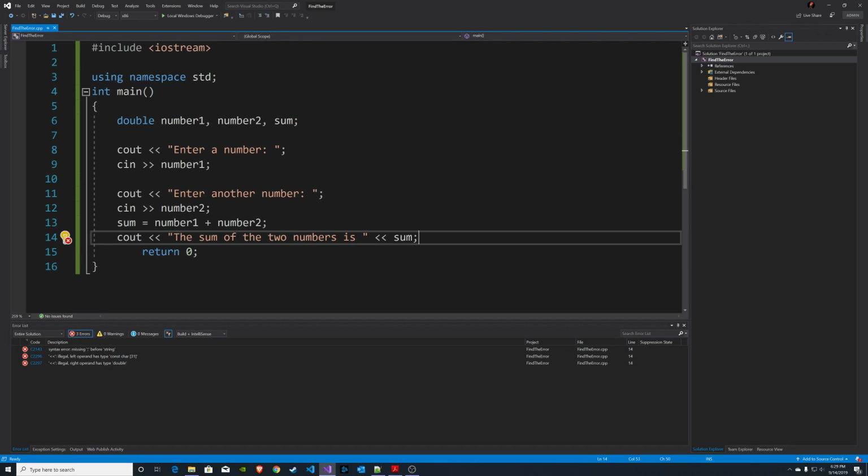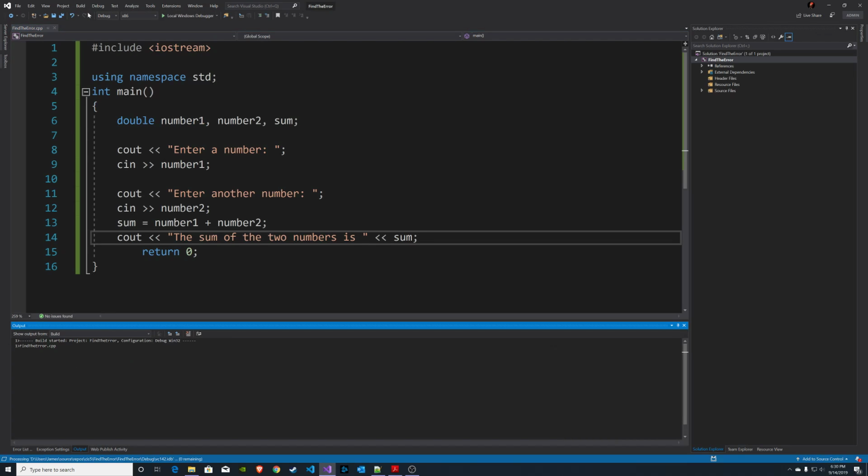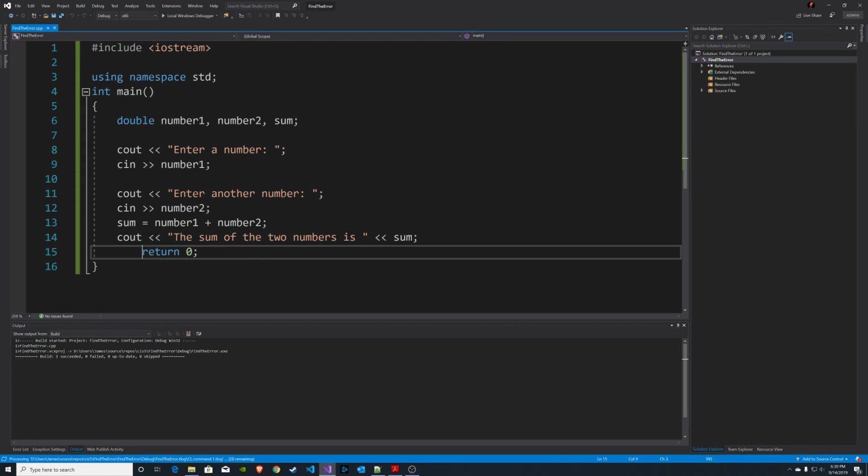So we're slowly cleaning this up. And you can see the squiggly line has gone away underneath that. We can go to build solution. Okay. Now our build has succeeded. We want to make sure that our formatting is somewhat decent. So what we're going to do now is run this and see what it outputs.